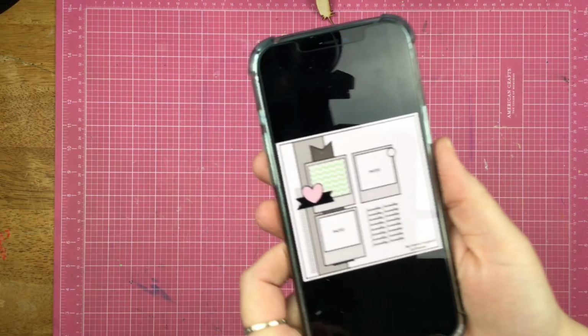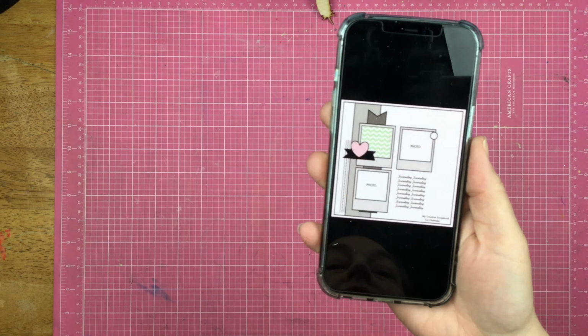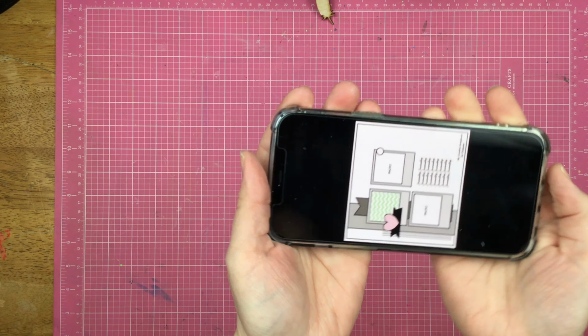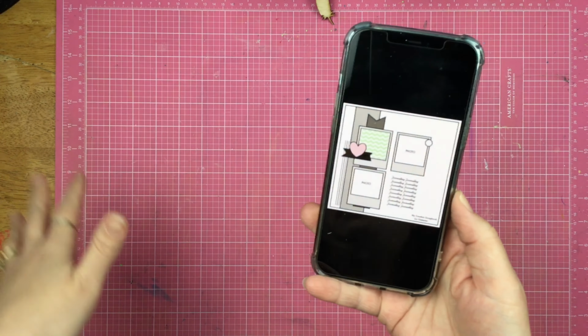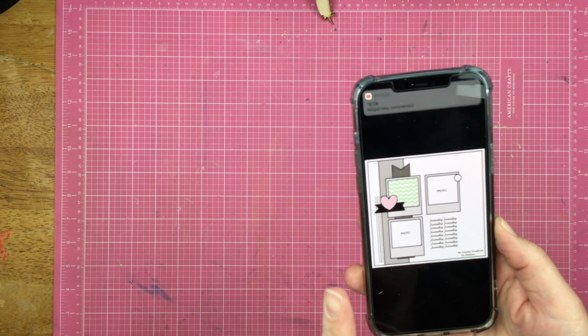Today's sketch is this bad boy right here. Now it definitely has some frames and some options. I'm thinking about maybe turning it that way, maybe going that way. I don't know. I want something a little bit more fun than what the sketch is. Not that this isn't a fun sketch. Don't take that the wrong way.